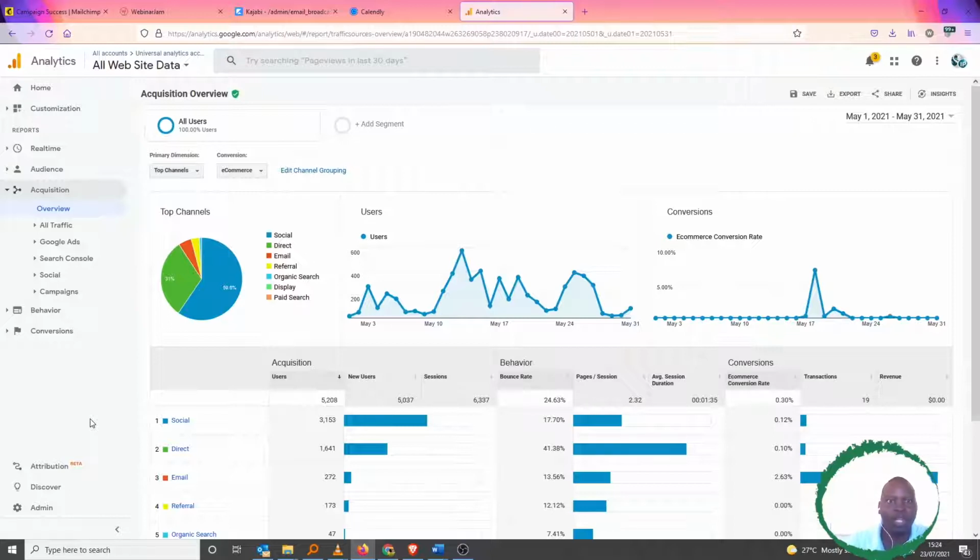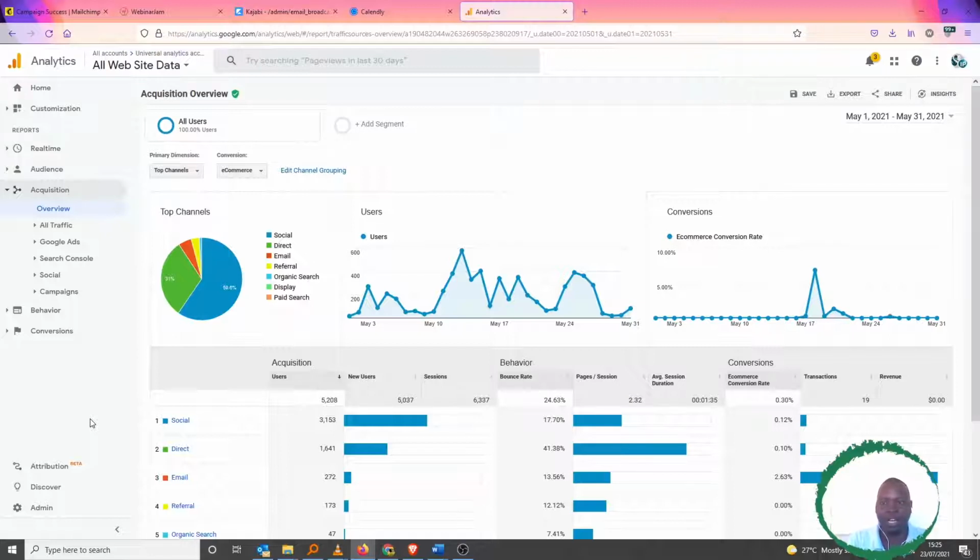What UTM links help you with is to show you exactly which avenue of traffic, which traffic source, is performing the best, so that you can invest most of your energies there.